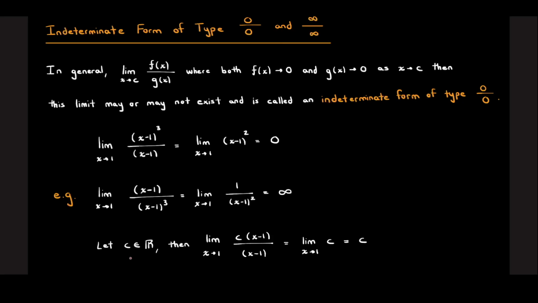Okay, and now let's take a look at the last example. Let c be your favorite real number. Then let's consider the limit as x approaches 1 of c times (x minus 1) over x minus 1. These x minus 1 factors cancel, and we get the limit of this constant. And the limit of a constant is just the constant. And so this way, the limit just evaluates to any constant, right? You can pick 5, and the answer at the end would just be 5. And you can see in both cases, the numerator and denominator both approach 0. So what this is showing is that when the numerator and denominator are both approaching 0, then you cannot say anything about the final answer. And so this is what we call indeterminate forms. The limit cannot be predicted from the given form. You have to do more work.